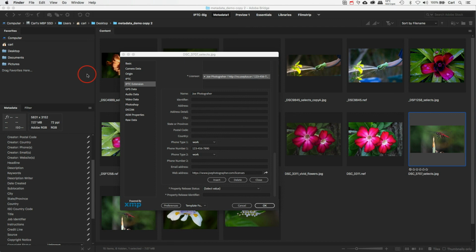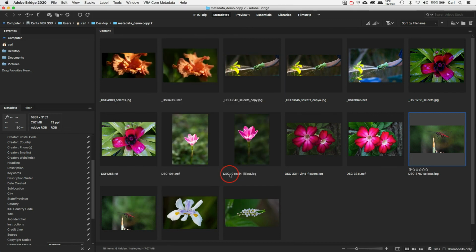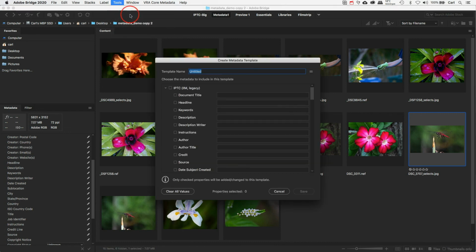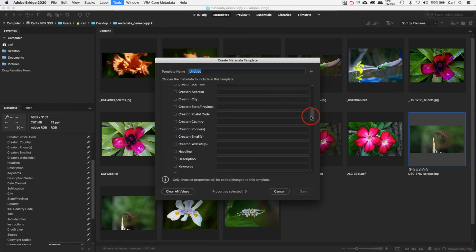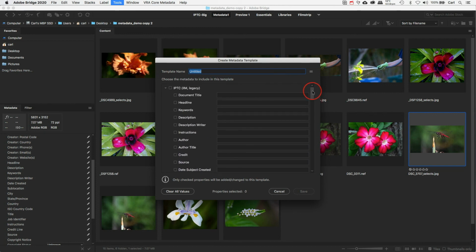Now, it's a little more complicated than this in Adobe Bridge, because we could also edit our template using Bridge's dialog and Bridge's functionality. And if we pop up here in the Tools menu again, we can do Create Metadata Template. Here we have Bridge's Template Editor dialog, which is a little different.